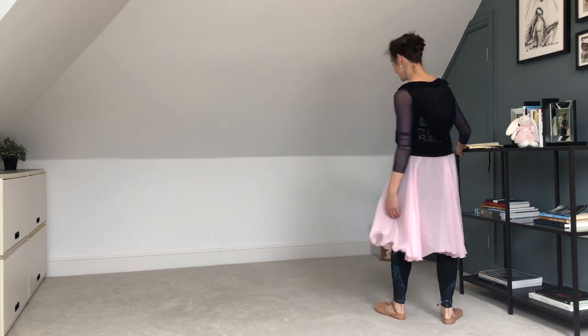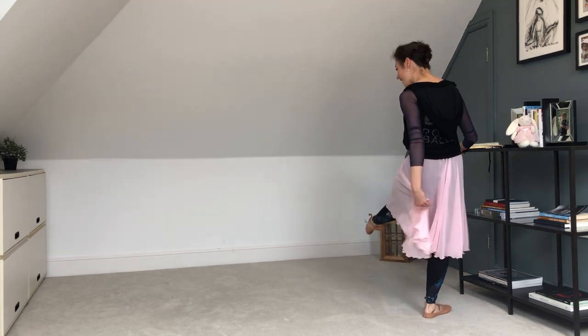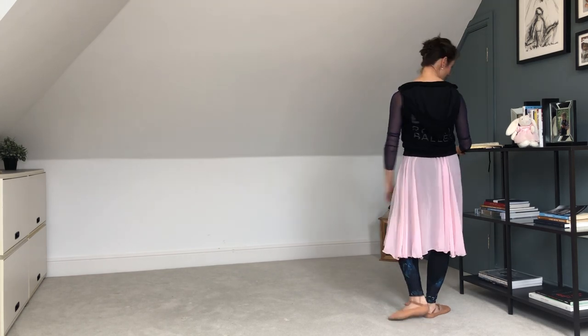A little shake. And now if we can, we need to make sure we even out the legs. So I need to do it on the other side. So I turn around and I make sure I'm working the other leg this time. Should we have a little go?